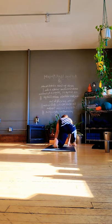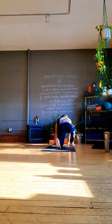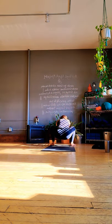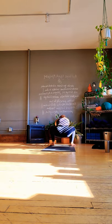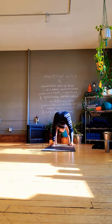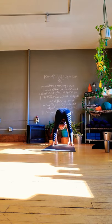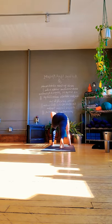Drop the hips for the lunge, one exhale. Step up off the back foot, squat, savasana. Hands down. Good. Left foot steps back.